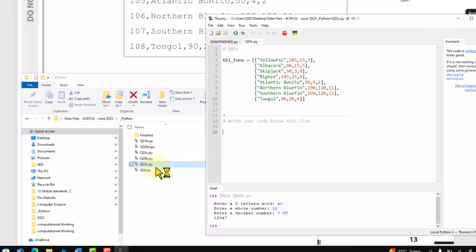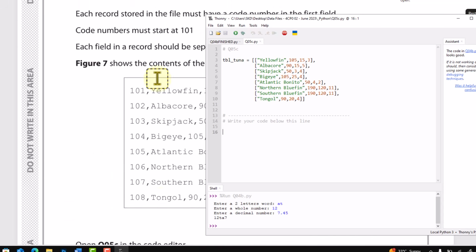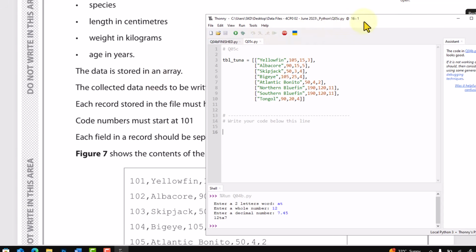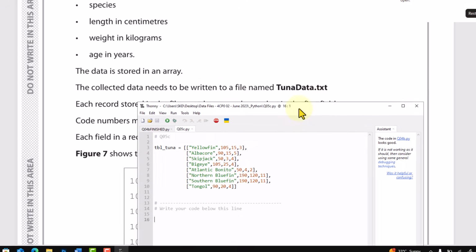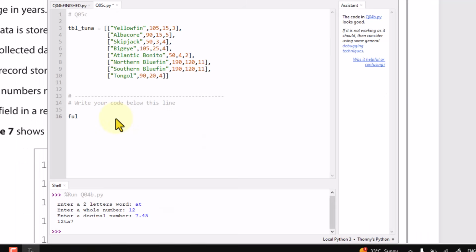Yeah, Q05C. So here we have gotten that. And the name of the file that we want to use is tunadata.txt. So I'll write here fileName. File name is equal to, is that capital or small?